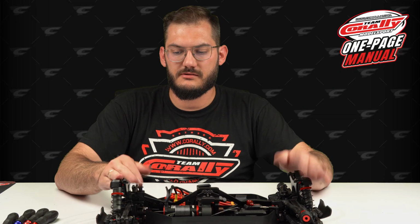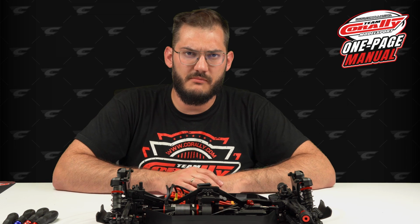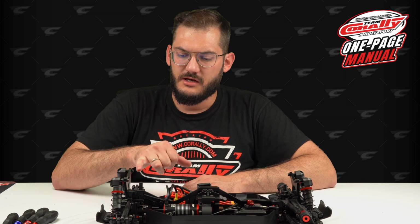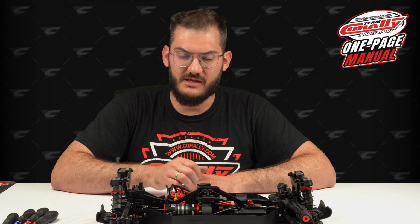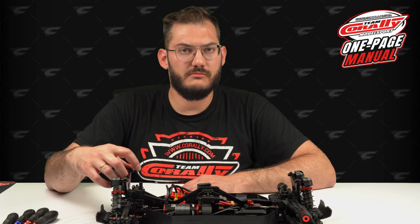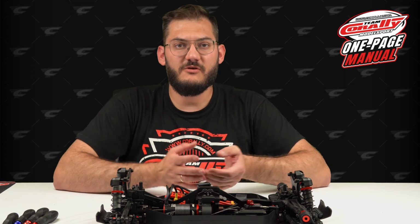So that will be it. The rear tower is now reassembled. I want you to remember one very important thing. Please tighten this screw for the shock standoff very tight, because if this comes loose, the shock standoff is quite easy to break.